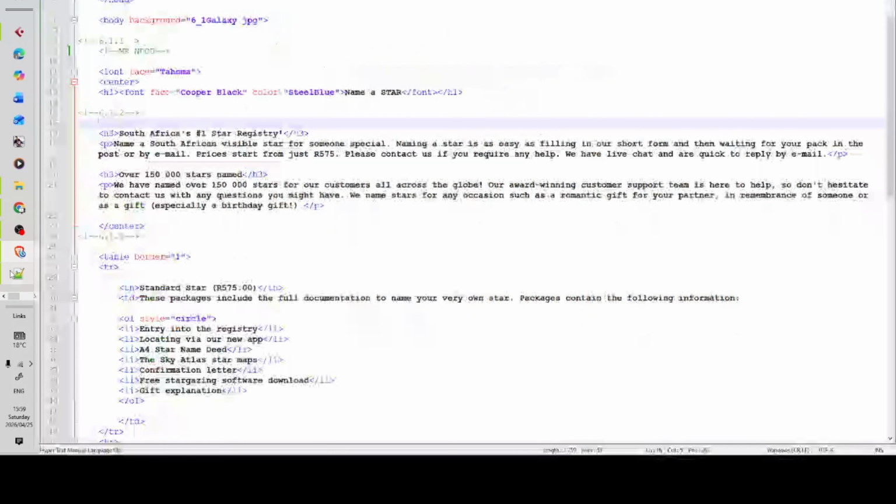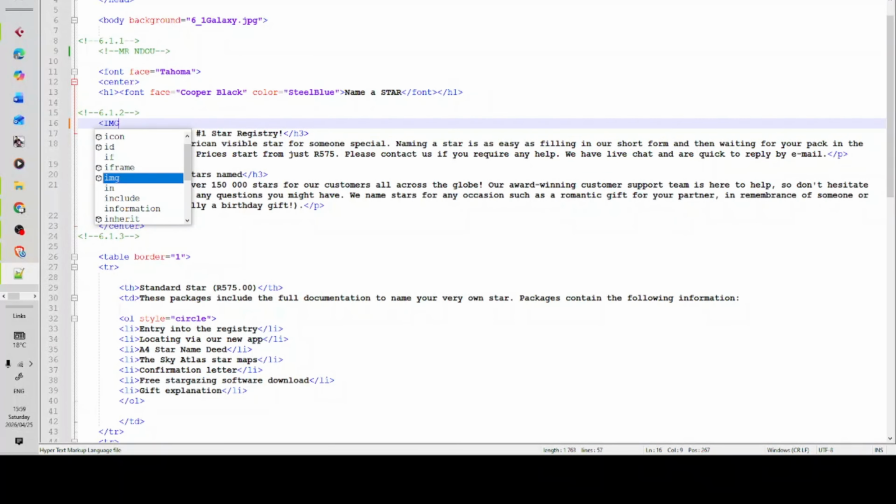So we go back to our HTML tag, Notepad++, and then right there for 6.1.2 we'll just say IMG. And if you notice, I'm not even referring to the HTML tag on my side, but this tag is there. This is the tag that we use to insert all this.